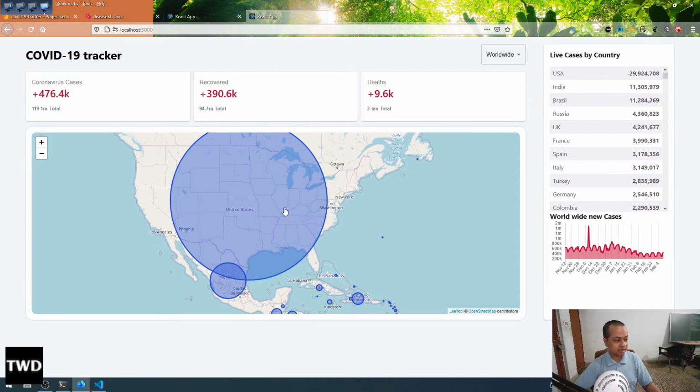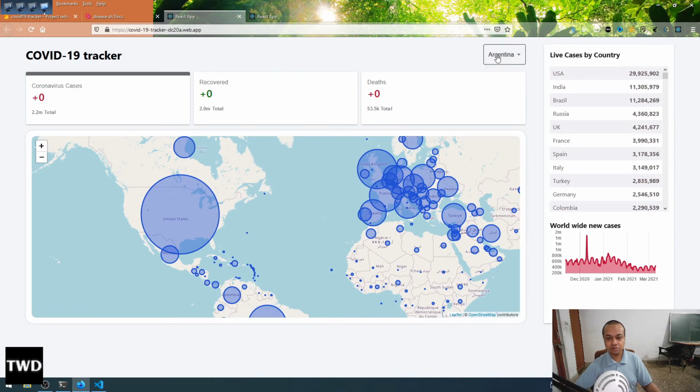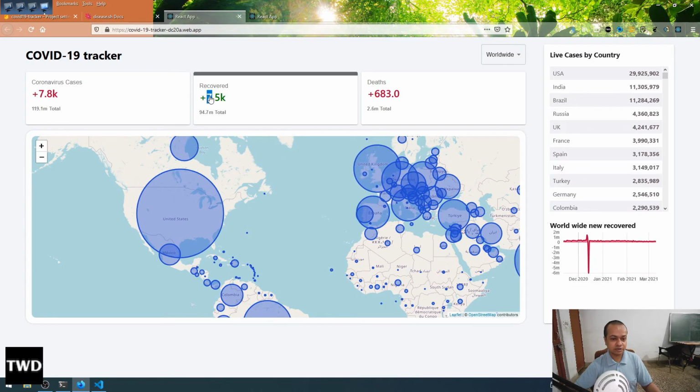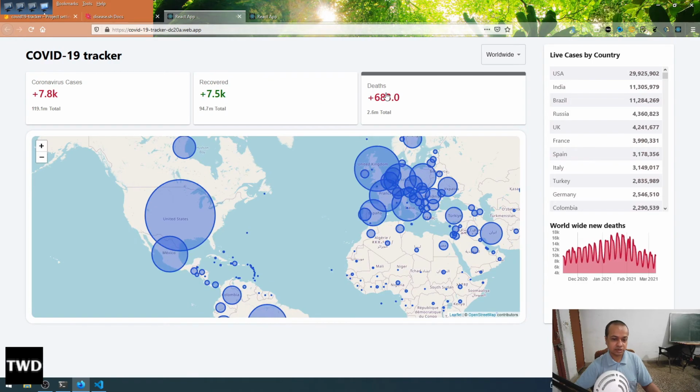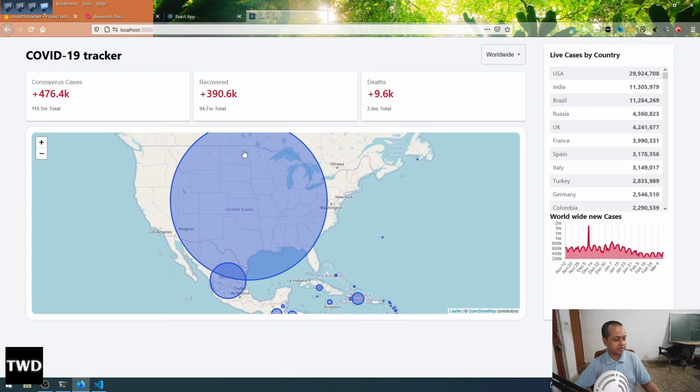Now we will add the logic. So click on each infobox and change the stat on the map. So here if you see, I don't know why it is coming like this. I come to worldwide. So first it is showing this coronavirus cases. Okay, then I click recovered, it is showing the recovered, showing that. So it is like this. Okay, so let us go back and do this.